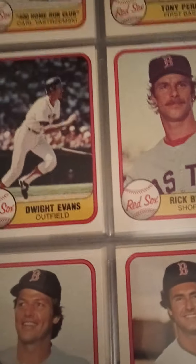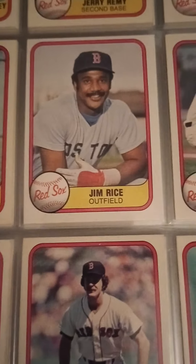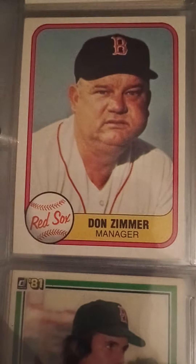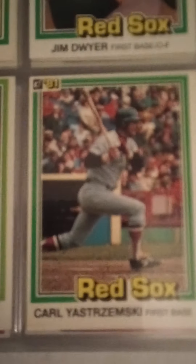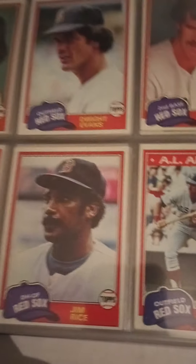In these years I have most of the team sets — they're very close or are complete. It's 1981 Fleer — Dwight Evans first year Fleer, Carlton Fisk, Freddie Lynn, Jim Rice. This set has grown on me a little bit — not my favorite, but not bad either. Jerry Remy — big wad of chew in his mouth. In the '81 Donruss, kind of the same cast of characters. Yastrzemski. Glenn Hoffman — one of those players I kind of grew up with.